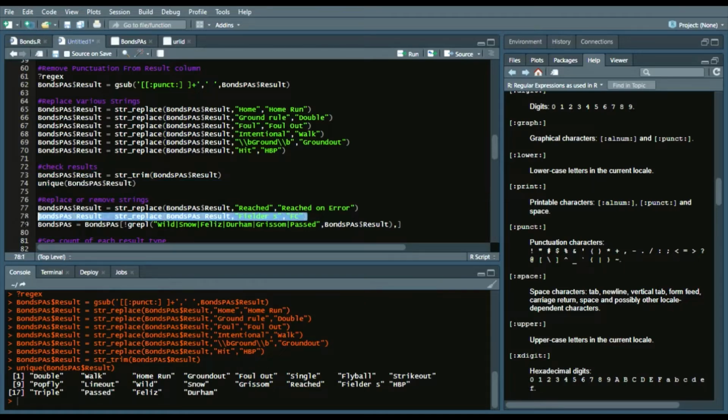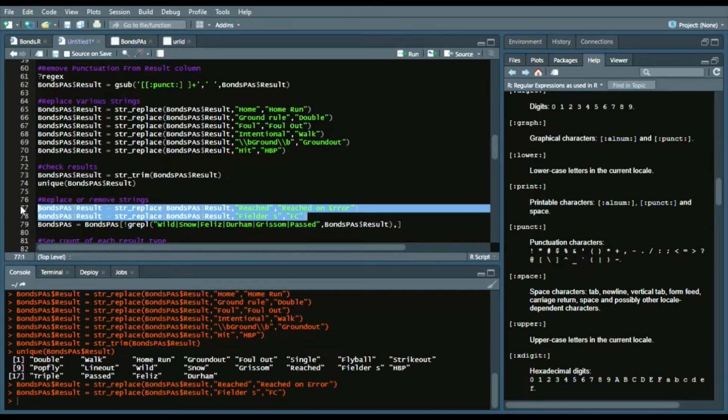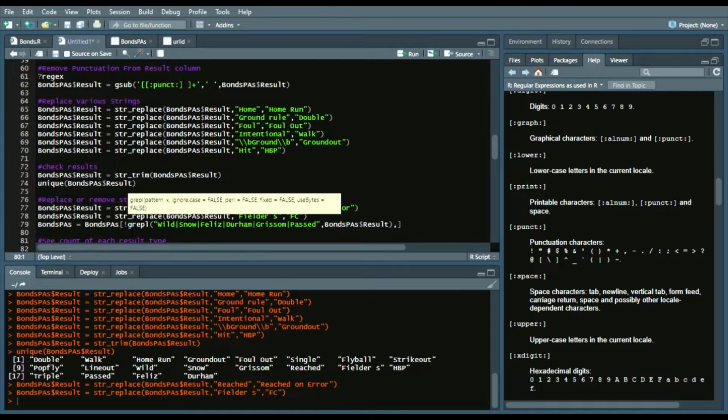So we'll run these two first. Again, it's simple string replace that I just talked about. Then this one, we're essentially doing a grepl, but we want to do the opposite of it. So instead of keeping those rows, we want to remove those rows. So to remove that, we'll do an exclamation point in front of the grepl. And then this tall line between it means we want to remove wild or snow, or essentially that tall line means or. And again, in front of the comment indicate rows.